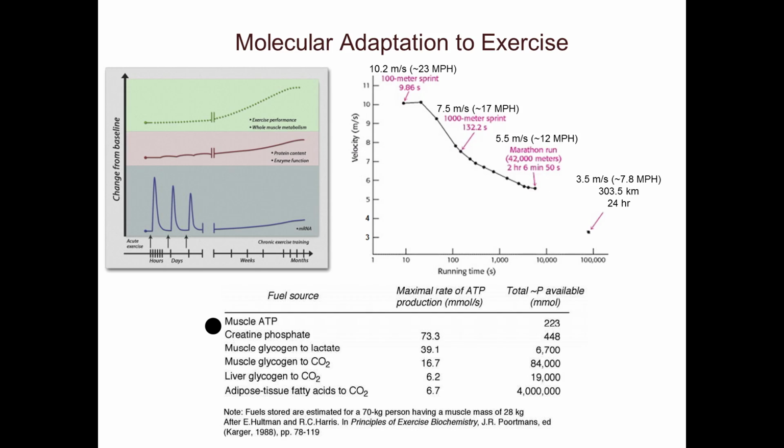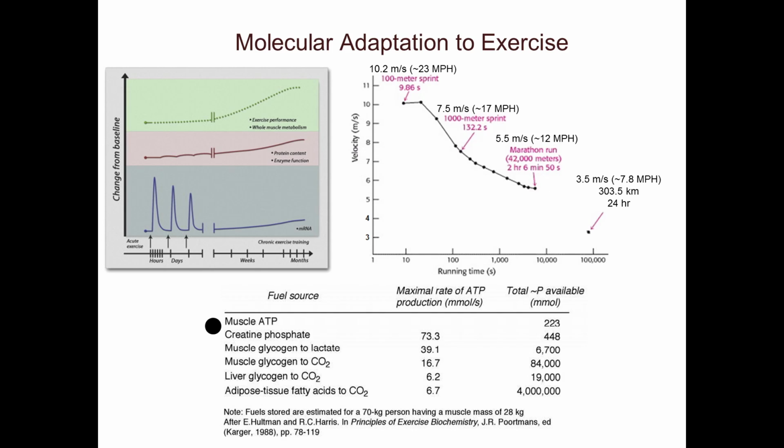On the right, I modified this from the one you have, I think. I added another spot to it. But on the right, we have this, I don't know how old it is, but these times have probably been improved since I grabbed this graph all those years ago. But the 100-meter sprint, just under 10 seconds, would probably be getting better than that. The 1 kilometer, if you want to call it a sprint, just over 2 minutes. Right, you're going to run a marathon in a little over 2 hours.